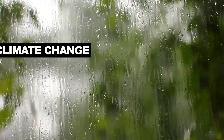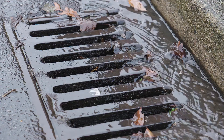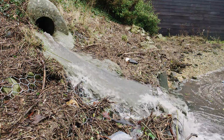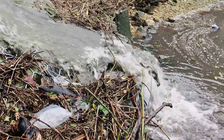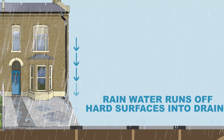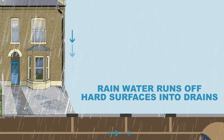Climate change means we're getting far more winter rain than in the past. In addition, rainwater runs off roads and roofs directly into our rivers, bringing pollutants, heating up the water, and this can also kill off wildlife. As more gardens are replaced with concrete, tarmac and astroturf, less water is absorbed into the ground — instead it runs straight into the drains.